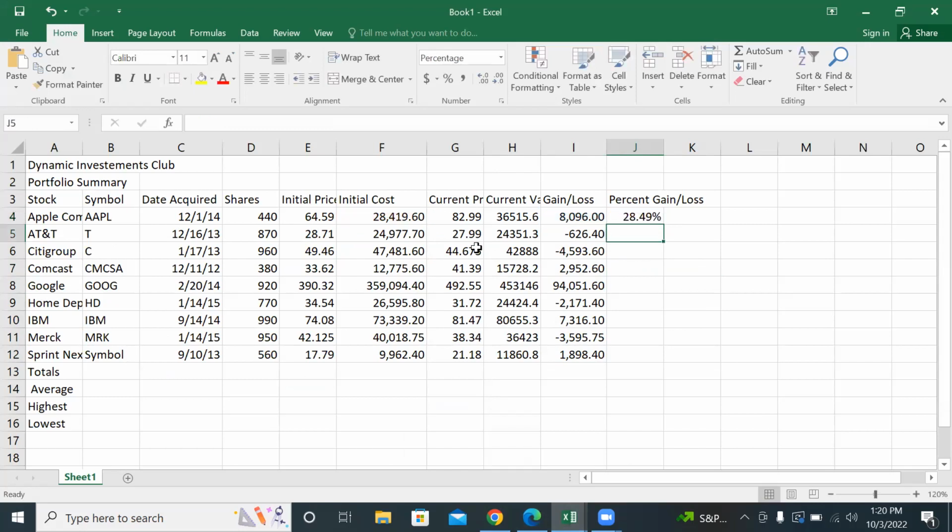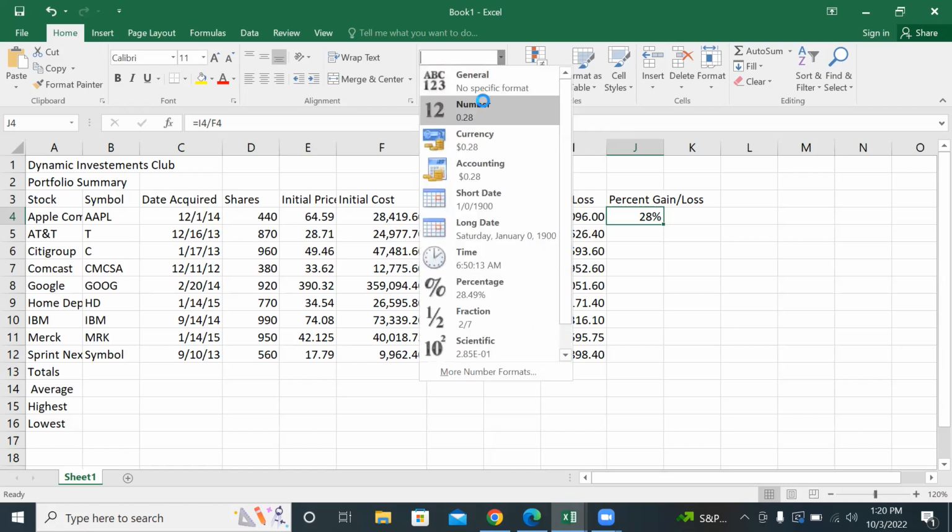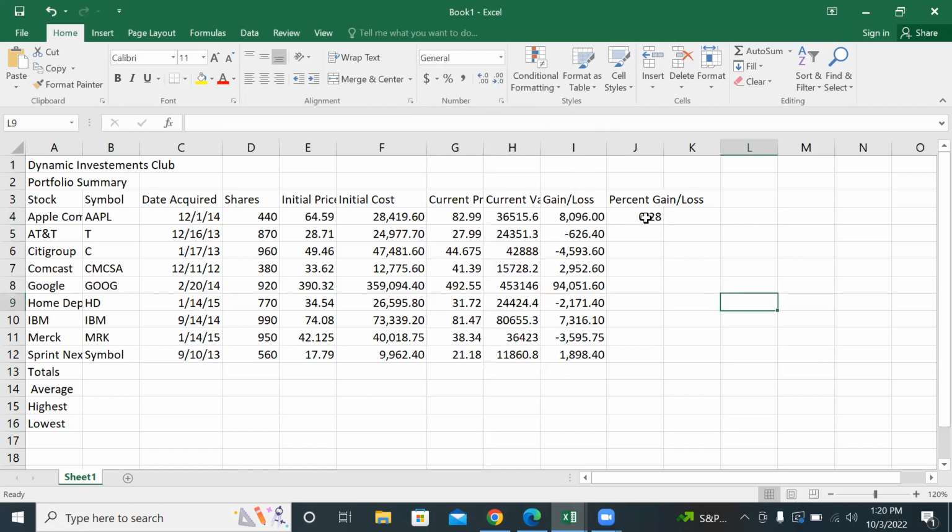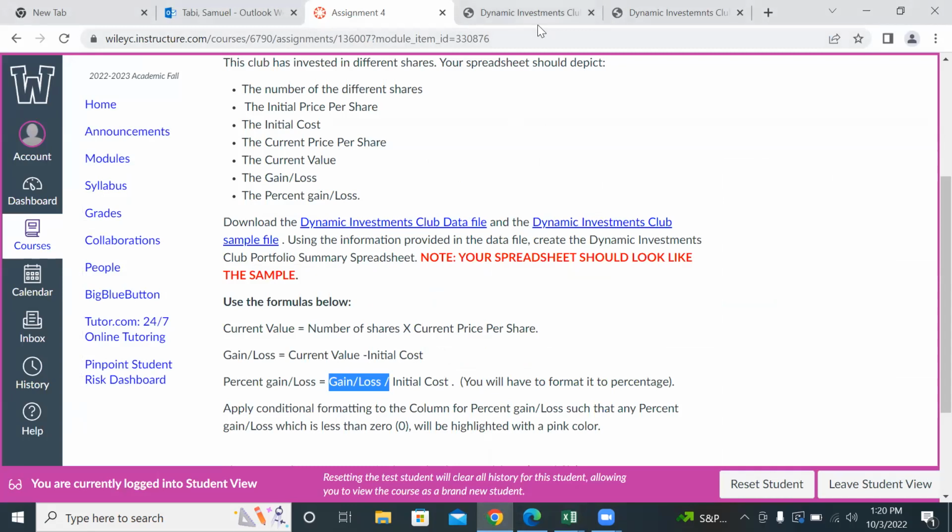Hit enter. Again, you want to look at the value within the spreadsheet, this sample, of course, just to double check and make sure that you're on the right track.